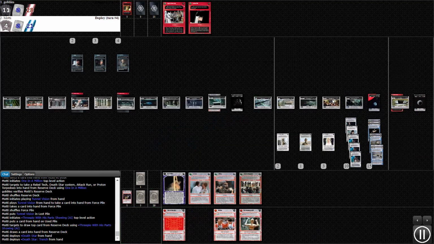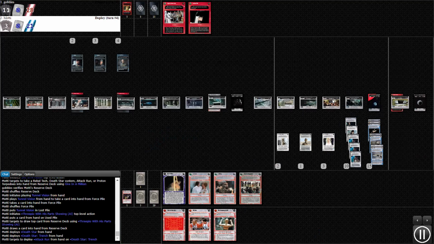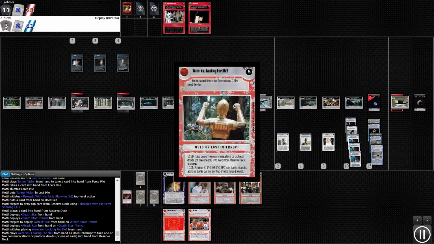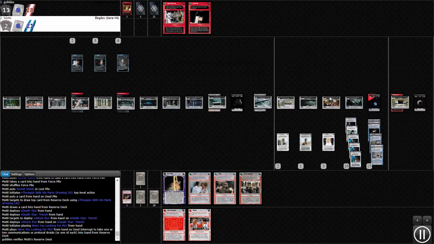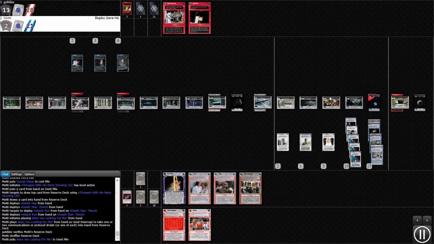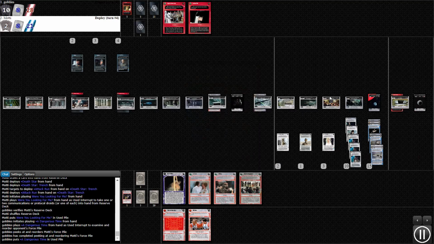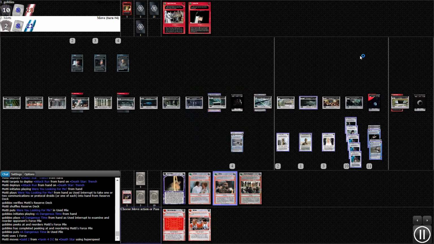We got all our boys at Yavin ready to go. They have enough hyperspeed. Attack run's out now. Of course, we got to wait a turn because it's a regular move to make an attack run. That's one of the nice things about the replays, is we don't have to wait for the dark side to put every single card back. It just kind of fast forwards through that.